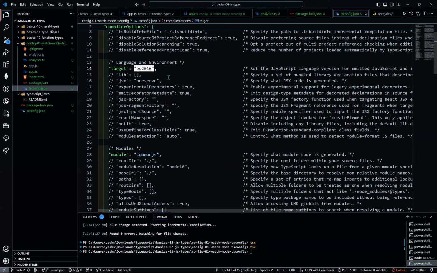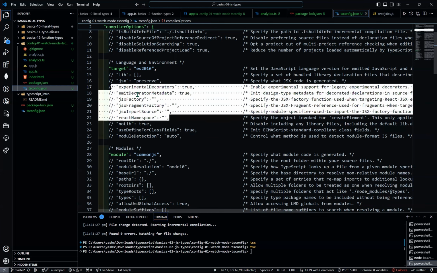Okay, so now we will talk about this JSX. JSX is used in React.js. We are not using React.js right now, so it is of no use for us. Now these things are all new.